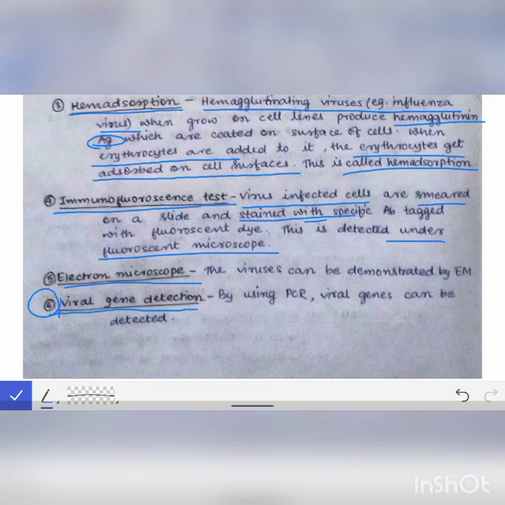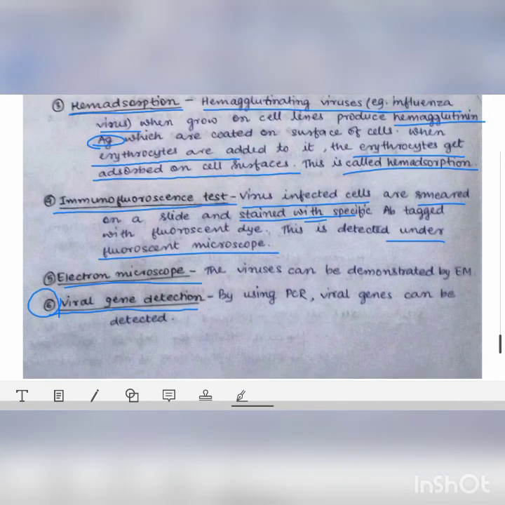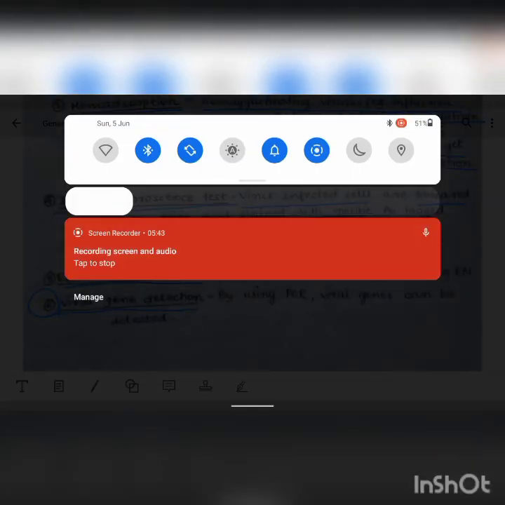So these are some of the methods by which we can detect the growth of viruses on the cell lines. This is all about the isolation of viruses and detection of their growth over the cell lines. Next, we will go into the virology part. General virology contains some more topics, but this much is important for the exams, so we will limit ourselves to this much in general virology.